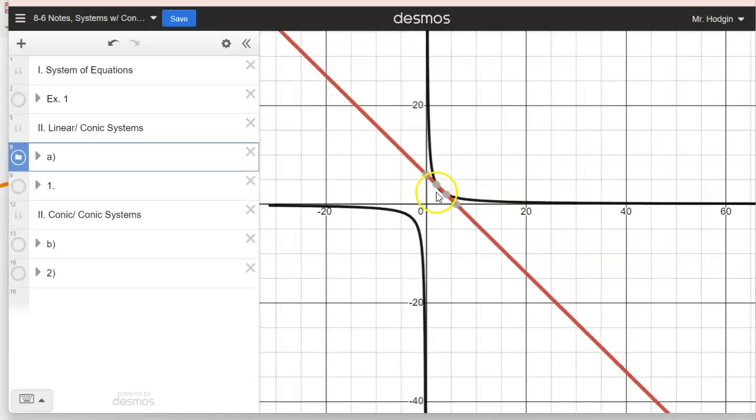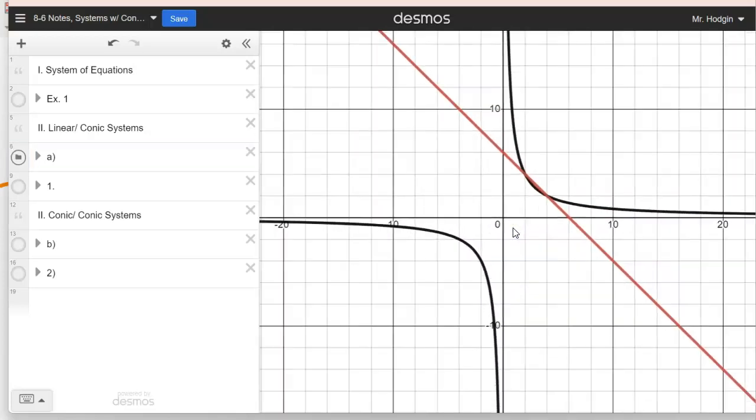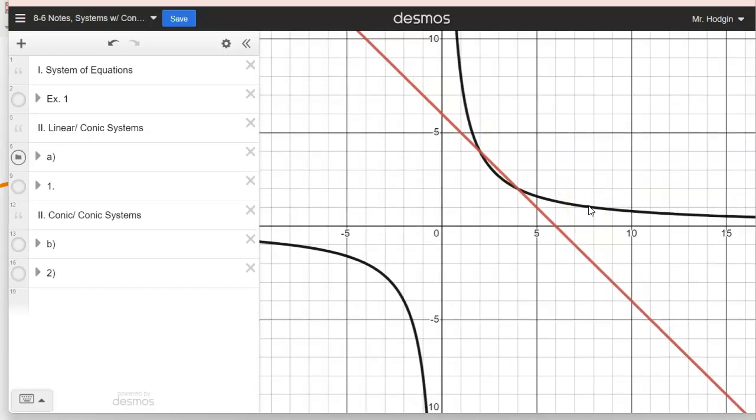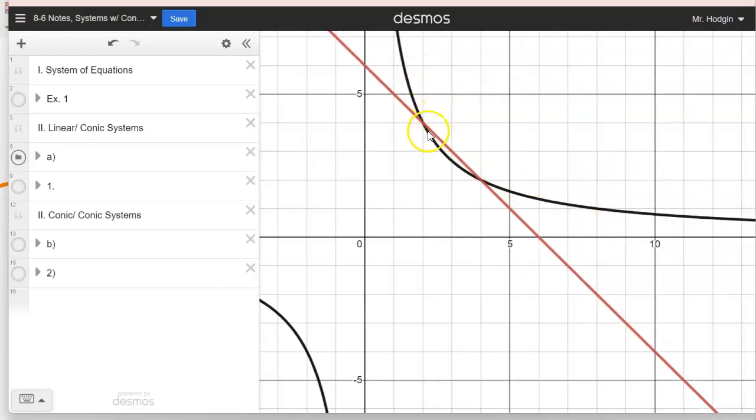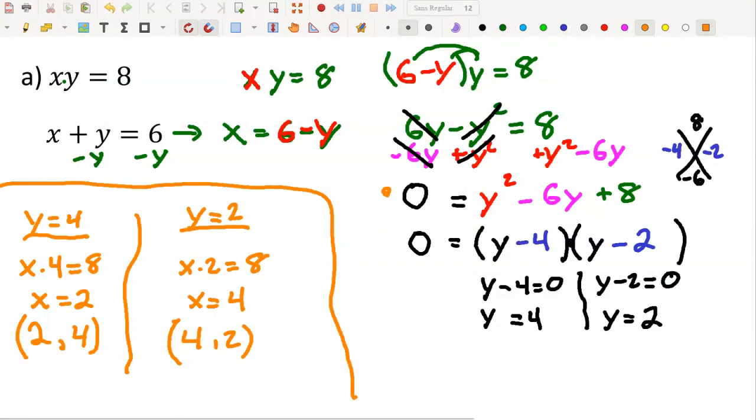Just cutting that just barely. Again, another reason why we don't want to depend on graphing only. If we had to graph this by hand, and we didn't have these nice lattice marks here, it'd be very hard to tell that these are the answers. So algebra, which is the substitution method here, is necessary to know how to do all this stuff.